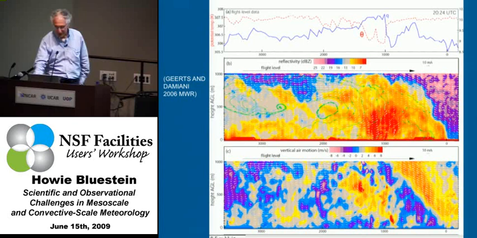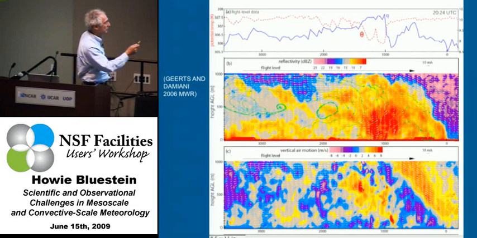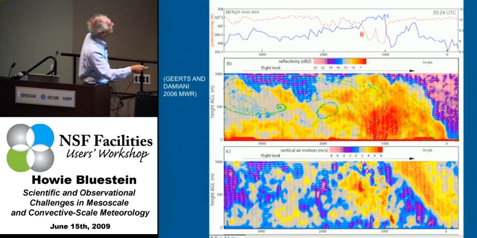Here's another case. I believe this is from IHOP. And if you focus your attention on the final product in the middle panel, it's a little hard to see. The vectors are in white. You can see rising motion in this region. No rising motion in this region. And you also have the in-situ sensors on the aircraft of the mixing ratio and the potential temperature. So you can see there's a boundary over here where the mixing ratio, the specific humidity, drops and the theta increases. And that's a region where you have rising motion and increased reflectivity, which is probably due to a concentration of insects.